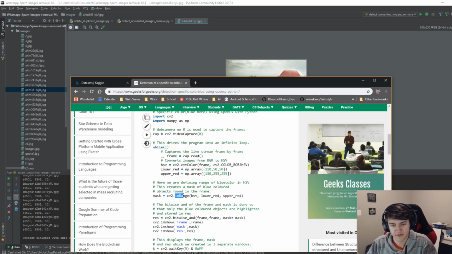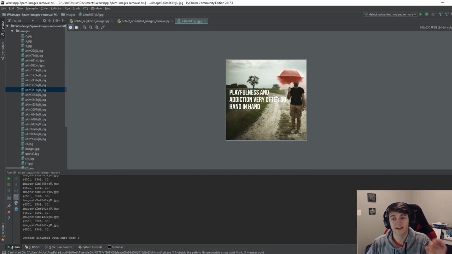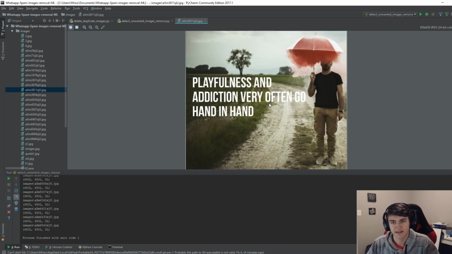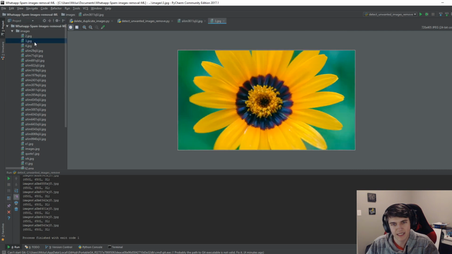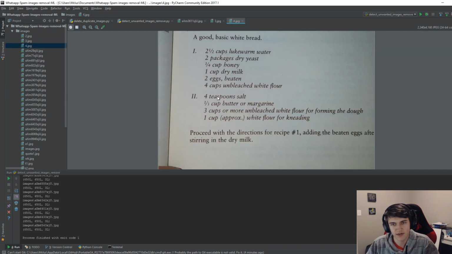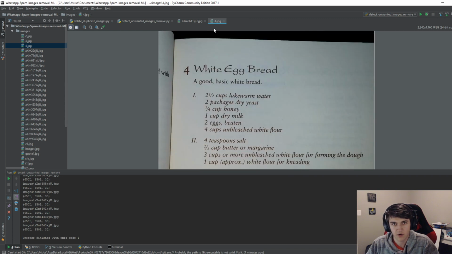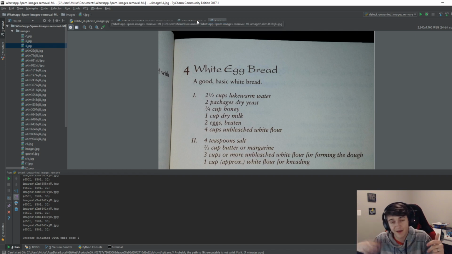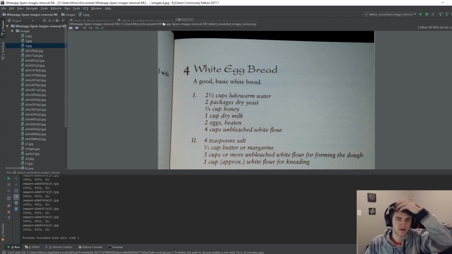Alright, so this inRange function will take in the image and then lower and upper bounds, so that we can define, hey, we want this color. This is the cool thing, that's actually awesome, because here's the thing. We're going to have an image like this that's going to have white text, or an image like this where it's going to have black text. So I think you just sort of try to go to those extremes. Otherwise, we have to find other methods. But for our ideas, that's what we want to do.